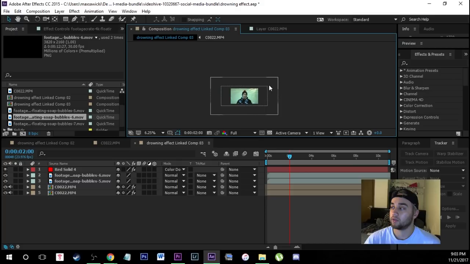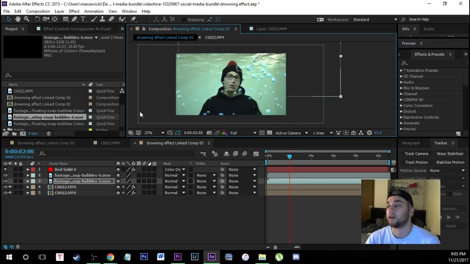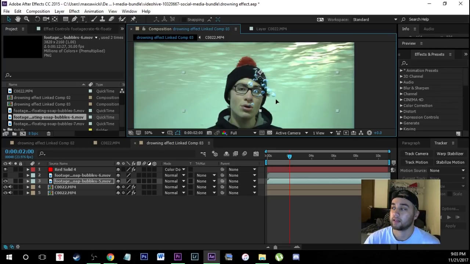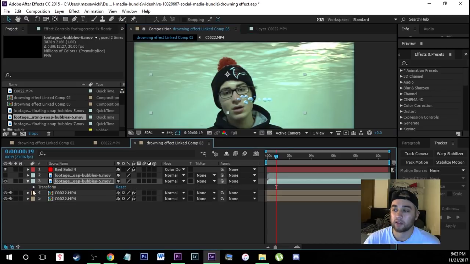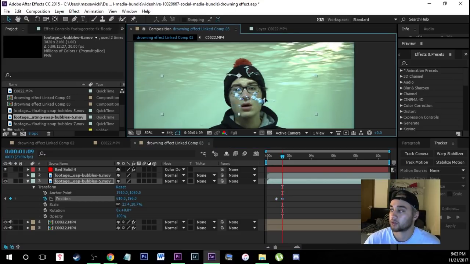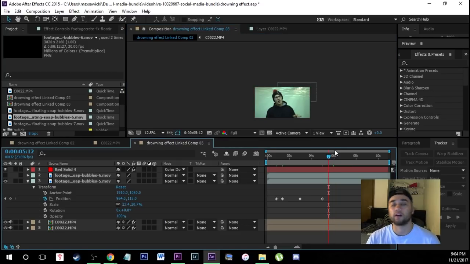Now all you guys have to do is just make sure you scale these down so that they fit wherever you would like to put them. Position them wherever you'd like. Change the blending mode however you'd like. Place these however you would want them to. You can even make them coming out of his mouth just to make it really more realistic, like he is underwater like this. So to do this, you can just apply a simple keyframe just by going into Transform, clicking the keyframe for position, and then as you move along this clip, drag the bubbles to be near his mouth so that it looks like it's coming out of his mouth.